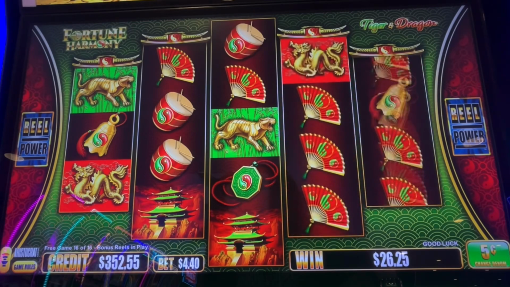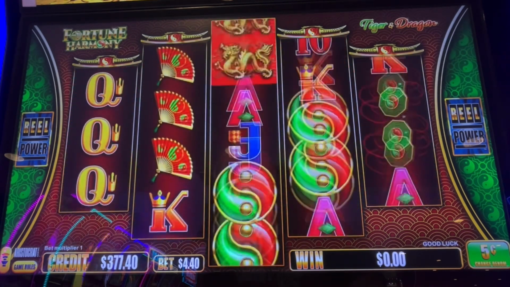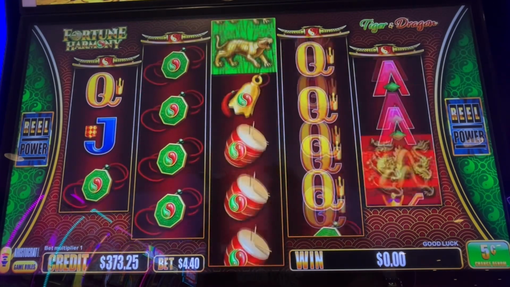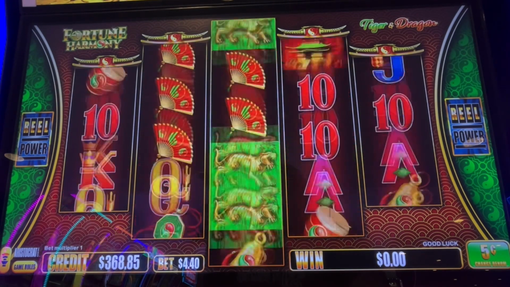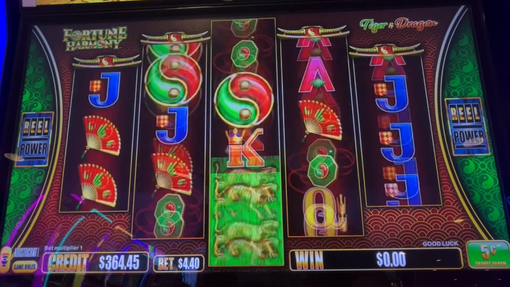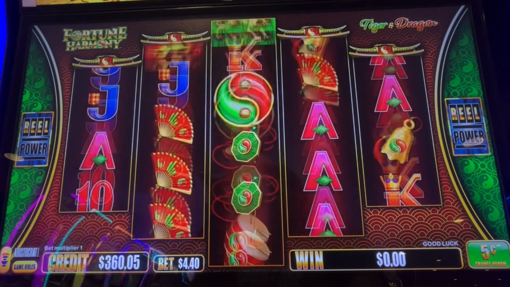One more, let me trigger. Oh. Last spin. Or was that the last spin? That was the last spin. All right. Let's try to see if we can get those pots to explode here. Come on. Oh, come on. They're glowing. They're big.